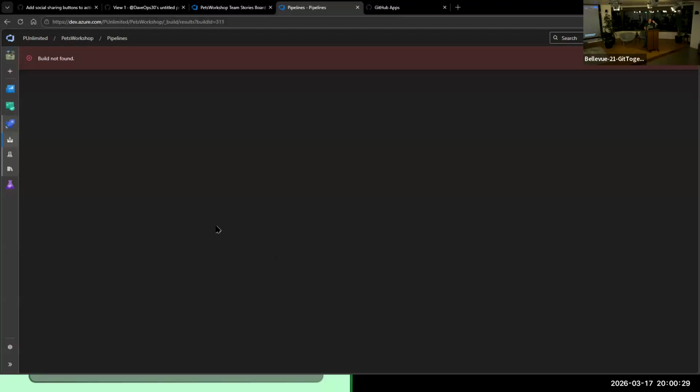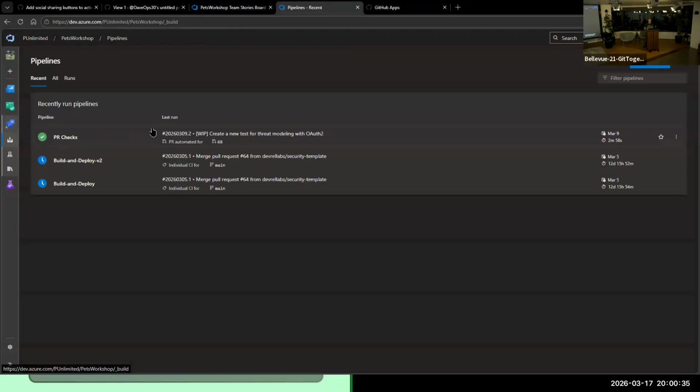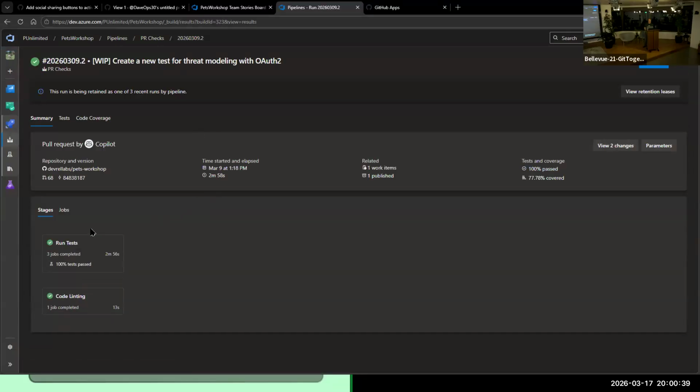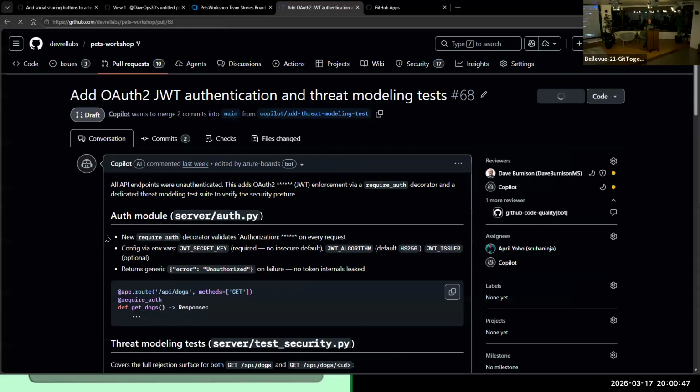So now I'm jumping back to Azure Pipelines. Oh, that build aged out. Let me see if I've got any current ones here. Yeah, so there's the GitHub pull request on the Azure board side. So we can seamlessly go back and forth between Azure Boards or Azure DevOps and GitHub.